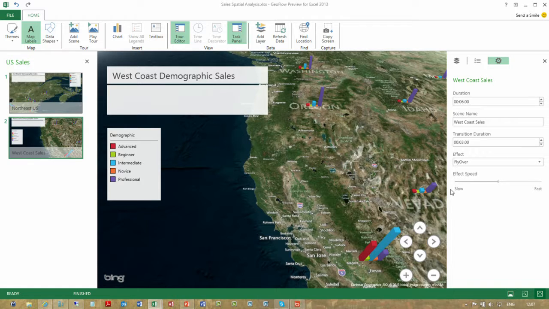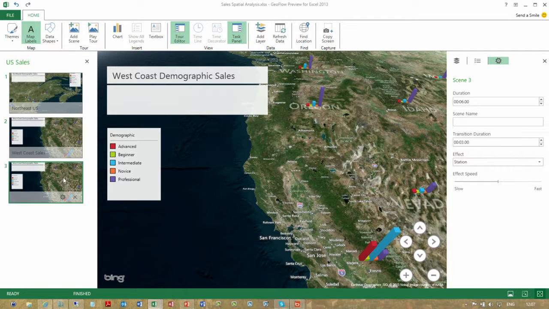Now then, to focus the story on what's going on with demographic sales over time, I'll add a third scene. And this scene I'll go ahead and name the revenue growth by demographic.